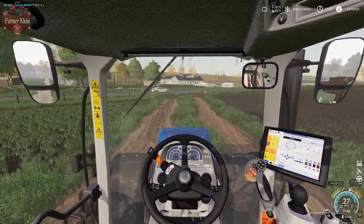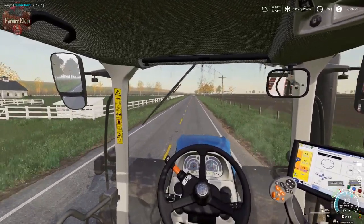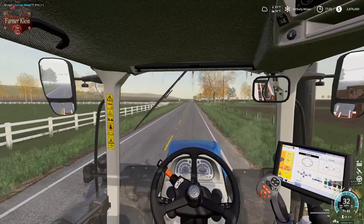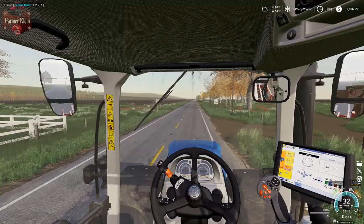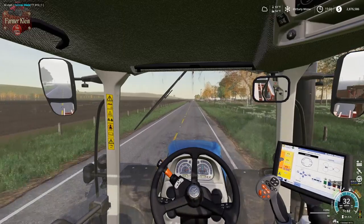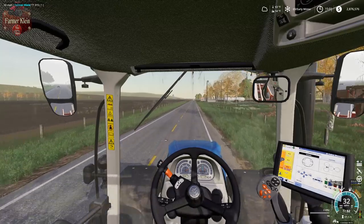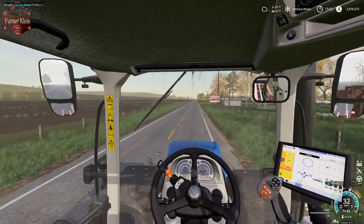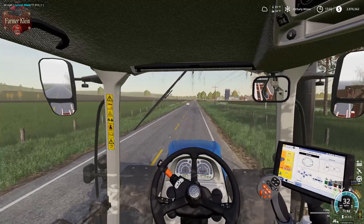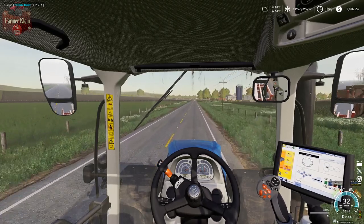Not a lot of farming going on. Doing a little side jobs we do in winter, keep ourselves a little busy down here on the Emerald Coast. Supplying the Razwood factory with manure, straw, transporting some pre-compost that the Razwood facility makes by combining straw, manure, and sugar beets. They already had a supply of sugar beets there. Took that pre-compost over to the compaction bunker. We'll have to get that compacted up as they produce more, transport it over there. Pulled off a little bit of silage. Got a whole heap pile of silage still to sell off this winter, so that'll keep us busy throughout the cool southern winter down here.